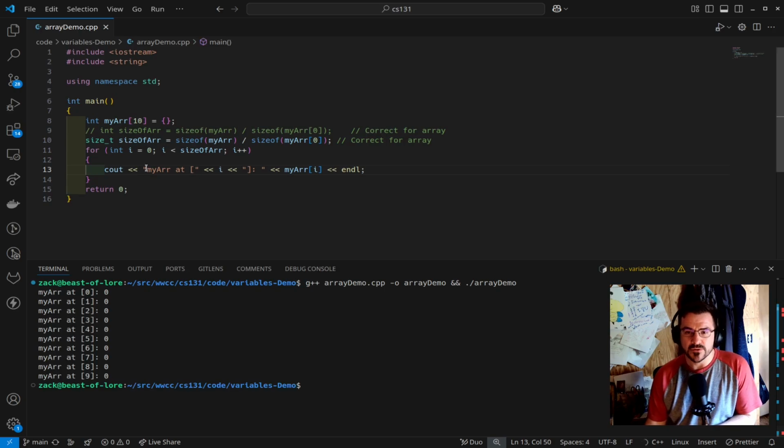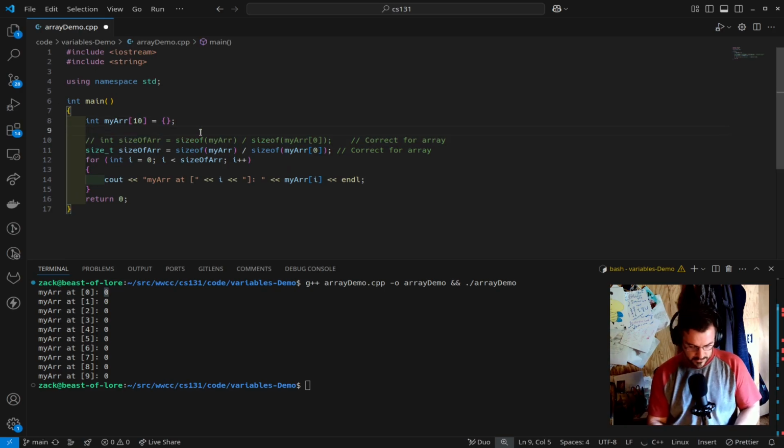Okay, so again, I oftentimes point this out using the and-and-here syntax so that I'm compiling and executing together. And here we go. As you can see, we're printing this, which tells us the index, i, short for index in this case. i is also just the convention, but i and index line up nicely. And so you can see we are at 0, 1, 2, 3, 4, 5, up to 9. All right, so that's 10 times. And as you can see, it starts out as a 0 value. That's because it's an integer array, so each item in this is of the type integer, and that will default to a 0.